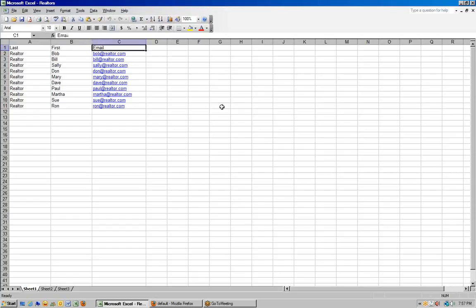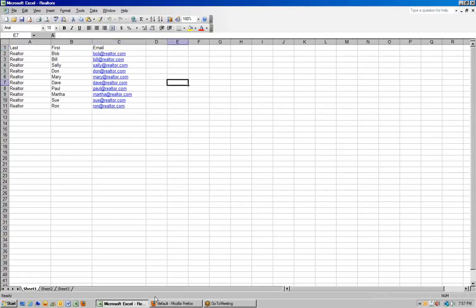The data can be set up within the Excel spreadsheet in any order. These are the only three pieces of information which can be imported, however. You do not need to include last name or first name. You can upload only the email address if you wish.